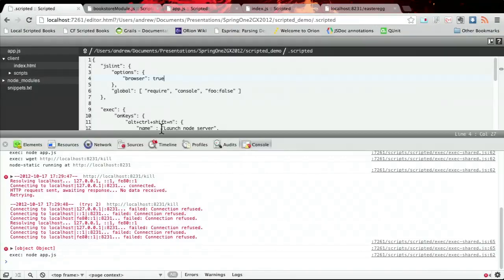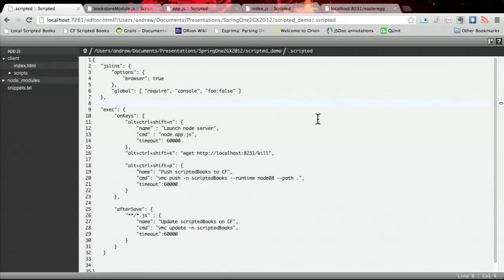Now we can do a few more things here. Let's get rid of this for now. So we can also run commands after save.